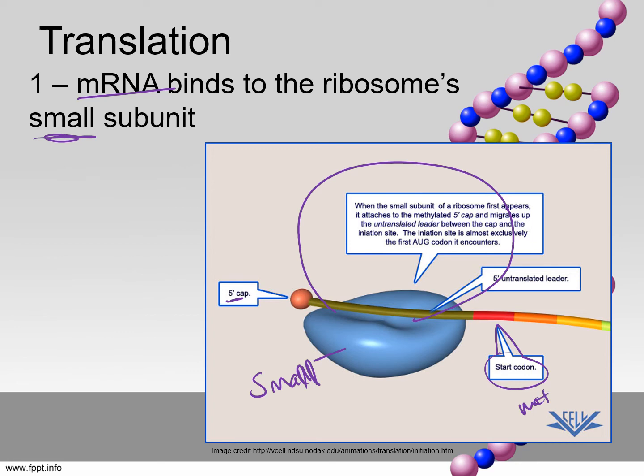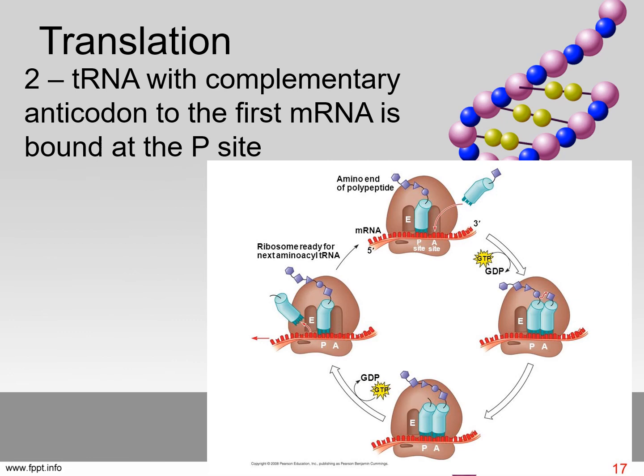The next thing that's going to happen is some transfer RNA is going to line up with the codons. And we're going to do that on the large subunit of the ribosome. We have large subunit is here. Small subunit is here. There are some special binding sites on the large subunit called E, P, and A. The first amino acid is actually going to start in the middle in the P site. So the first guy is going to go to the P site.